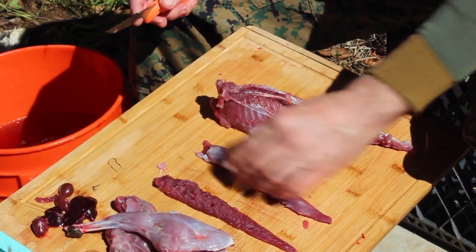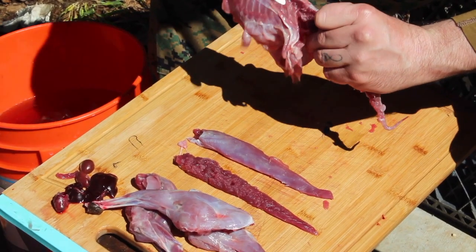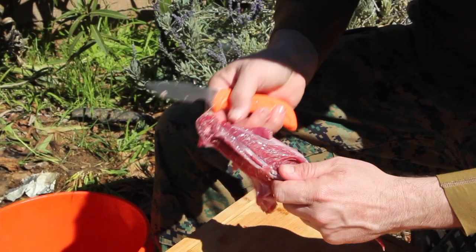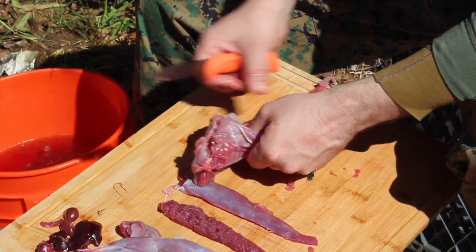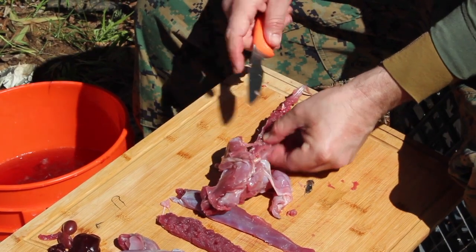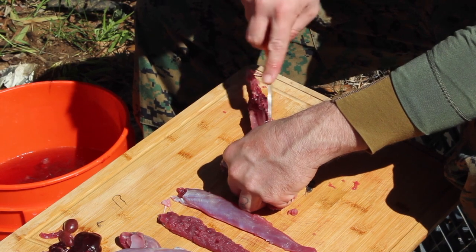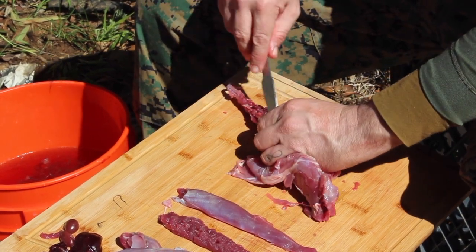Alright, so there's going to be your back straps on the rabbit. You can see I cut right along those ribs there. There's a little bit of meat left, but it's not too bad. Okay, all this rib meat, no good. We don't typically eat it, but we do eat these little loins on the inside. So, cut on the inside of this animal. Get these loins out.